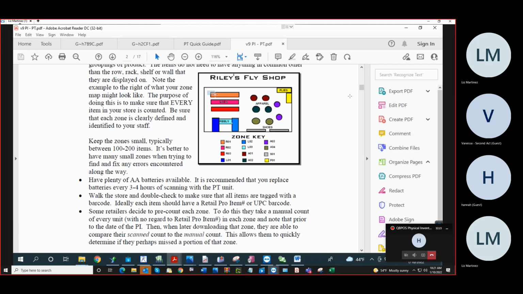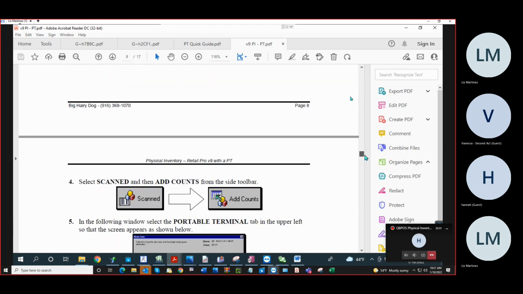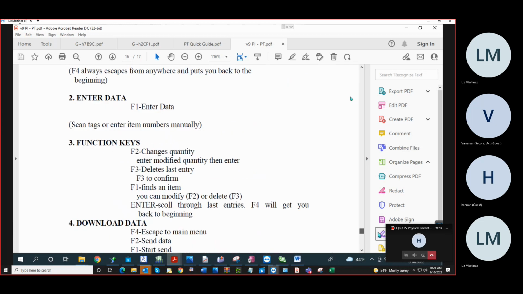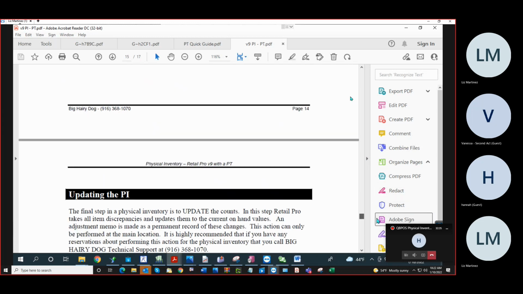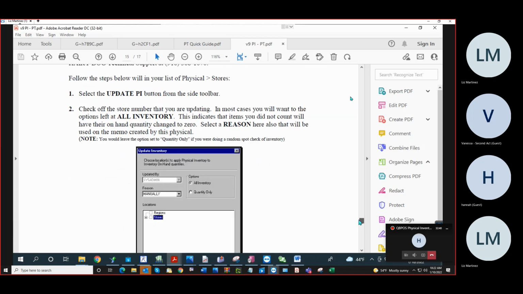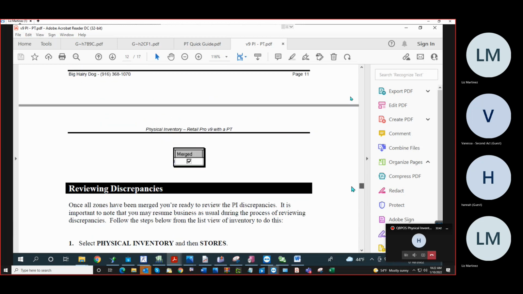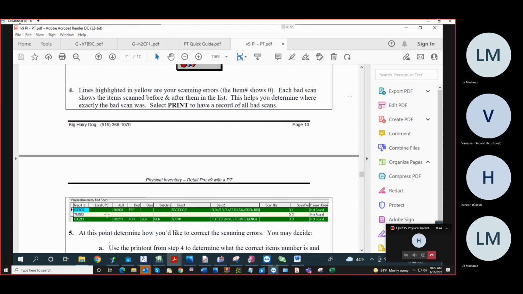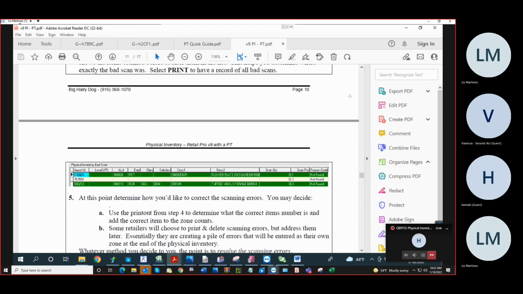If I only have one little area to look through right here, this orange area, that is so much easier than looking through my entire store. And I'm going to go ahead and utilize this to kind of show you this inventory error. Like I said, I know this one is for our Retail Pro, but the example is the same. So what the system will do is it will give you the good item right before the scanning error.